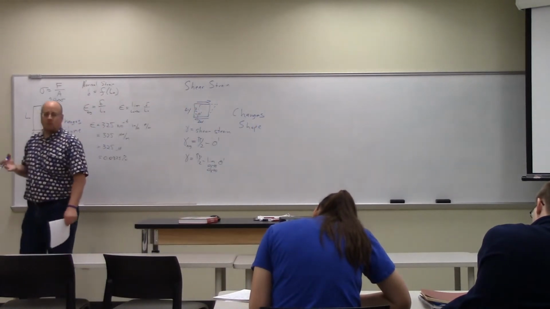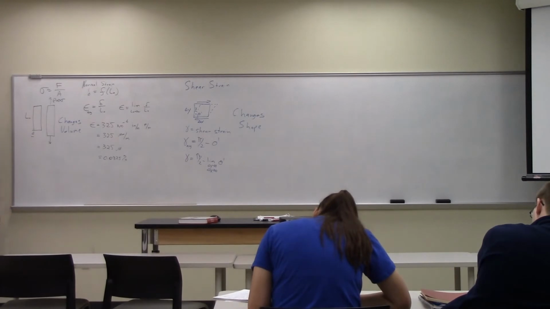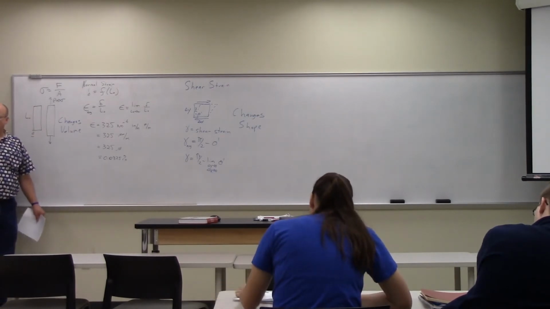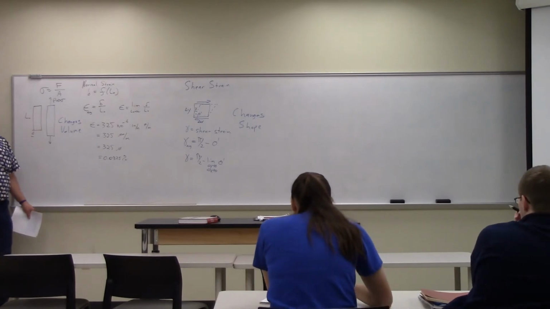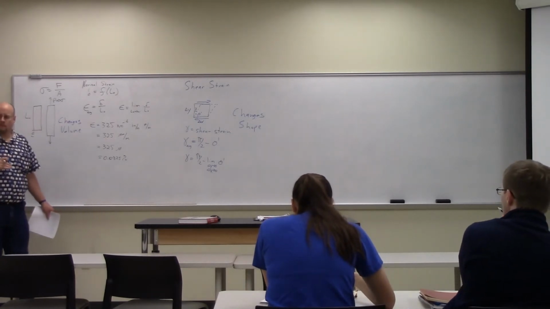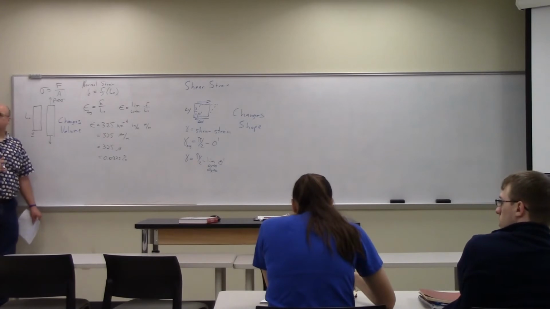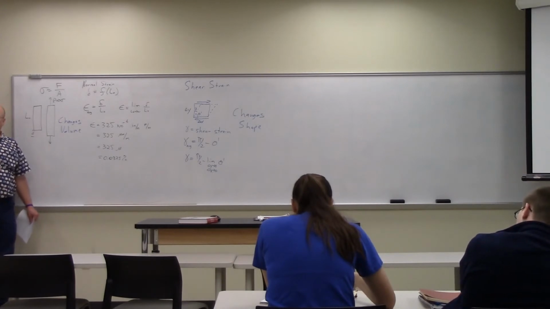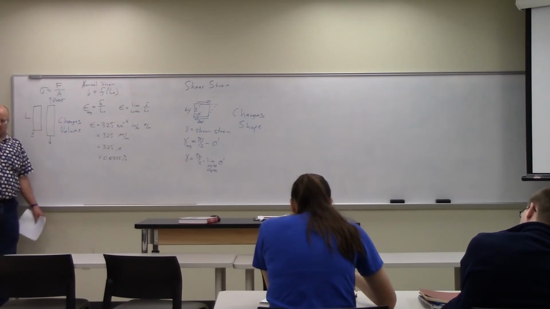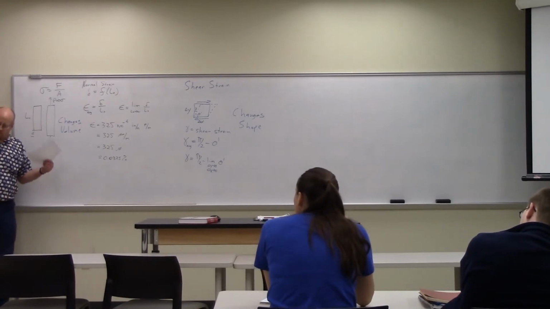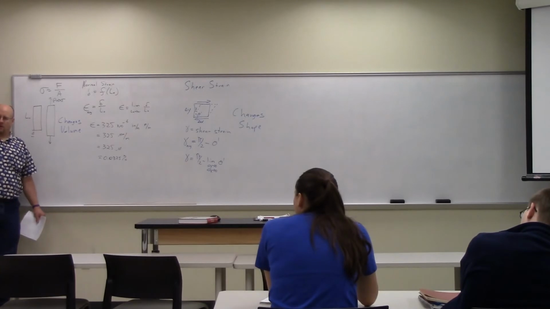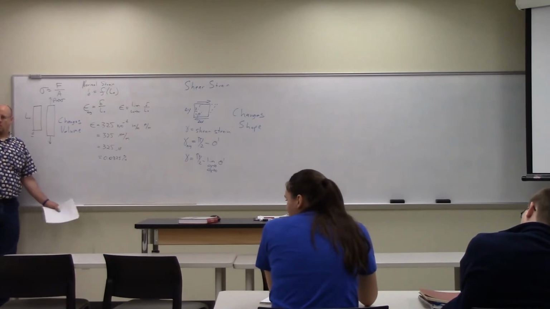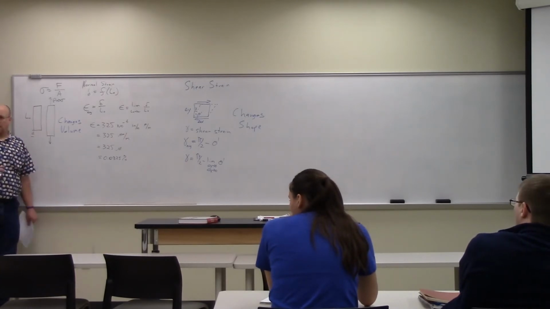So a change in volume corresponds to a normal strain. A change in shape corresponds to a shear strain. You can actually change the volume of the beam by pulling it. The volume's not constant. It depends. There are materials for which the volume is constant, but they're special materials, a very limited set of materials. Most real materials, you pull on it, and the volume changes.